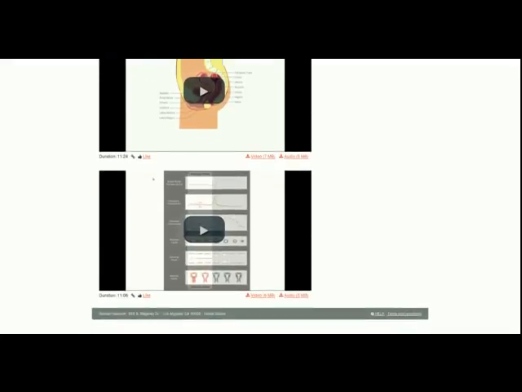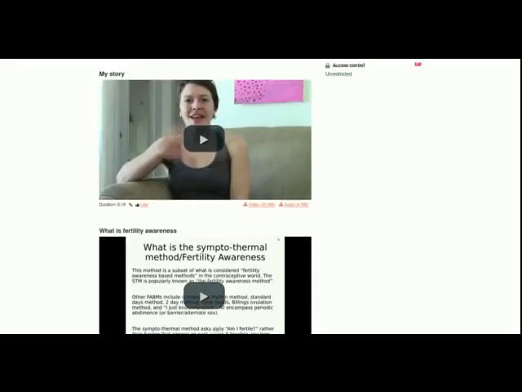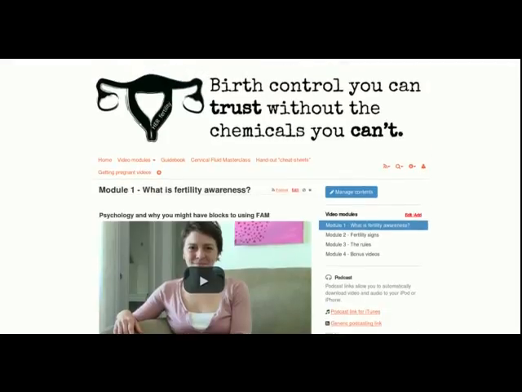And then we go over anatomy. And anatomy is important because some people don't really know it that well. And also, some of your anatomy is really important to know to really use the method. Then we're also going over the hormones of the cycle and why this method actually works. What do the hormones do in your body to actually make the method work? And it's so important to really know that stuff to use this method, because you understand why everything works and it will make so much more sense.